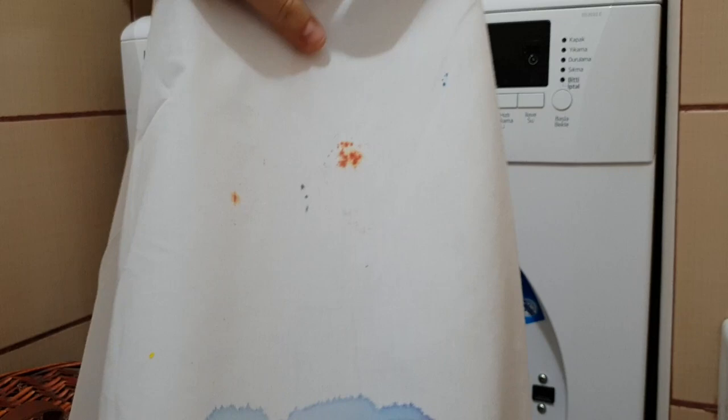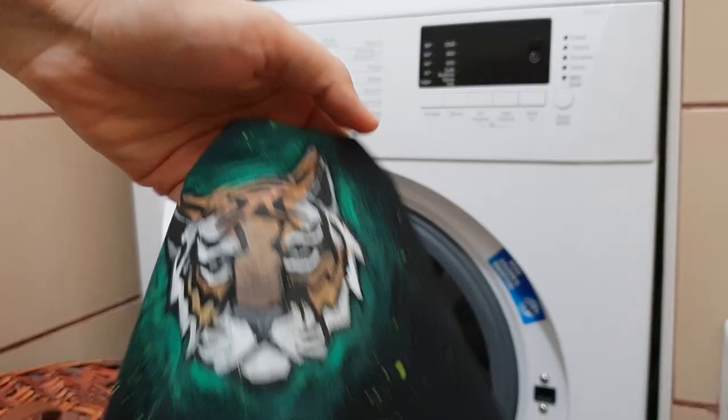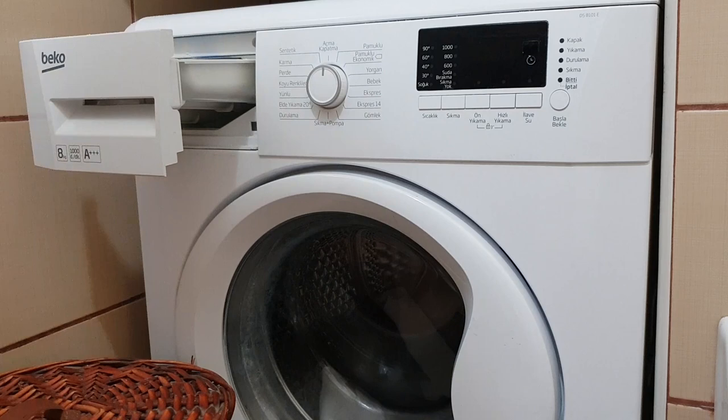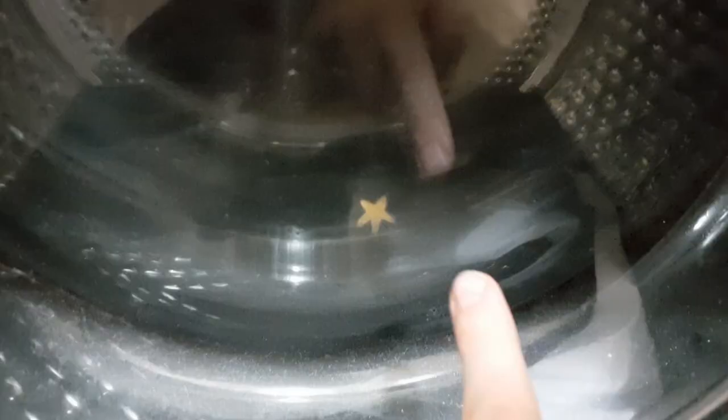Let's look at the paintings one more time to see before and after. Here are our butterflies, and here is our tiger. Let's add detergent to make it like a real wash. I recommend washing on a delicate cycle, but let's run a test here and wash on express cycle — the cycle I use most for daily washing when I just need to refresh my clothes. It's about 28 minutes at 30 degrees.